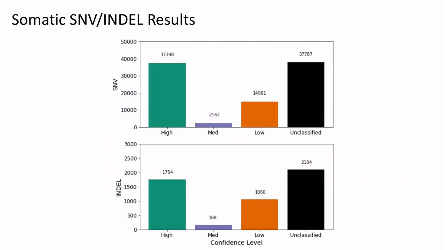So for all the calls that we have classified, that's the superset, the all-inclusive set, most of them are high confidence, right? Some variants are very easy to detect across the samples and across the sequencing centers, and that's the number here. And for a lot of the other variants, you have detectors that call them, but they're clearly false positives if you look deep into it. The ones in the middle are a little challenging.